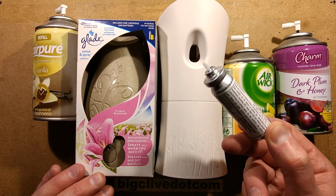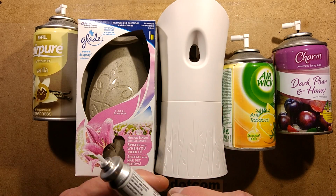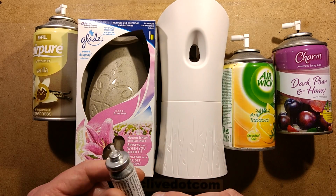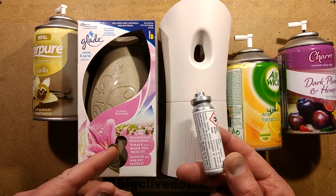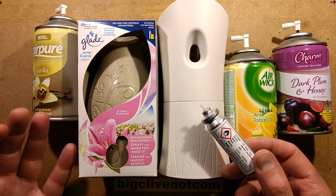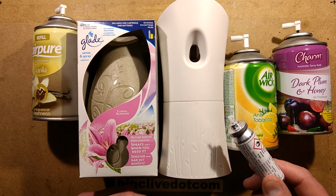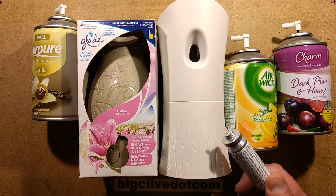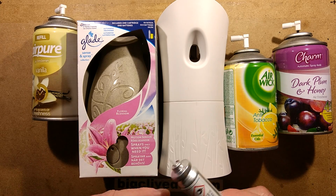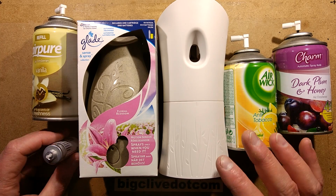And they take the much smaller tins of the aroma chemicals, which strangely enough cost pretty much the same as the big ones. And they work on the basis that it's a really concentrated aroma and it's not being squirted out very often, so it should last a long time. And the downside of that is that the smell of these things is usually quite repulsive. Because they've used as much concentrated aroma chemical as possible, it just seems to be simpler aromas, and it's just unpleasant.